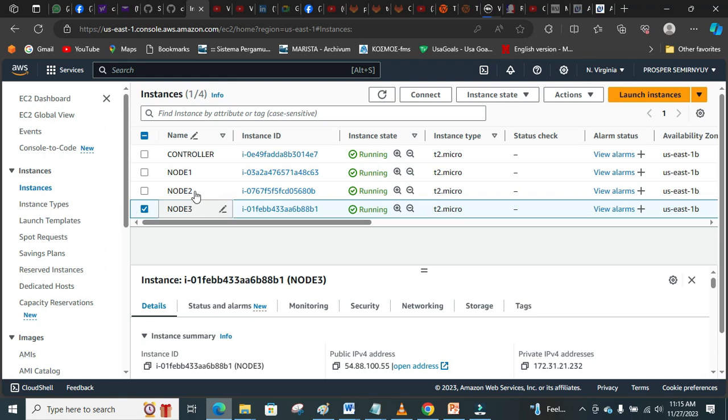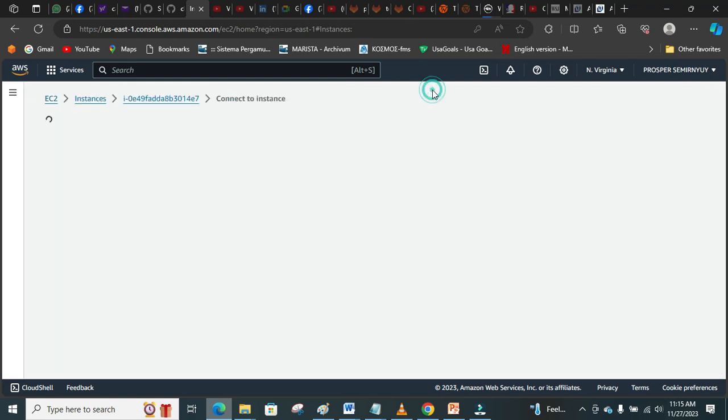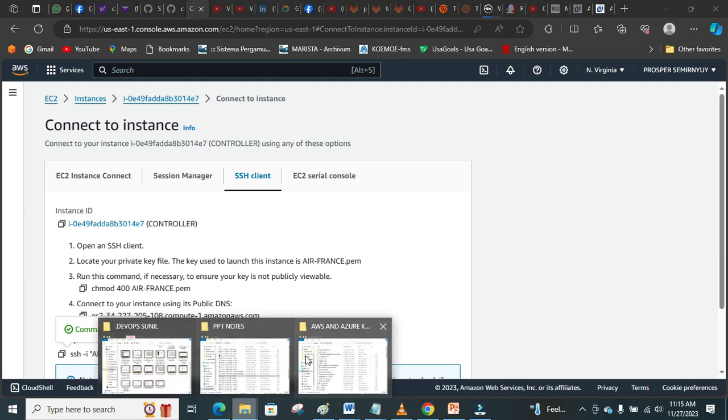The first thing I want us to do is name these servers from inside. Now take a look at something. Let us connect to this server.